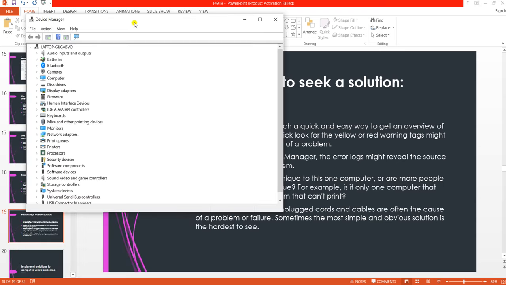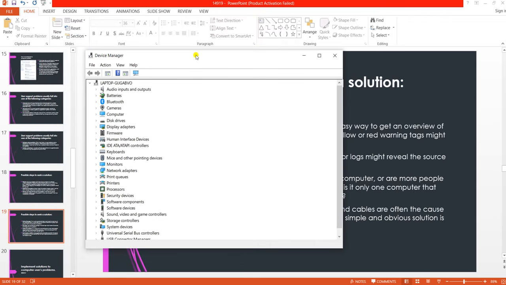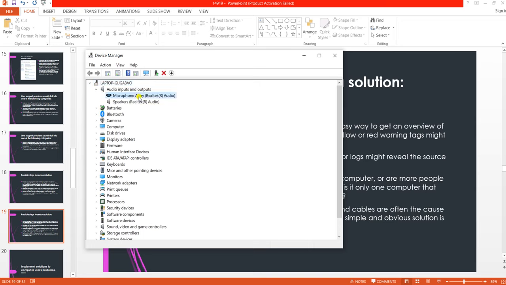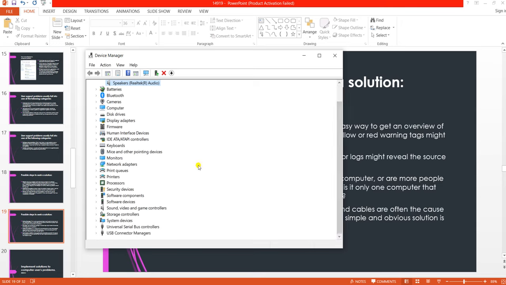In this instance, it gives us an overview in terms of the audio, for instance the device it's utilizing, and if there are any issues in terms of updating the driver, the properties, there's so much.